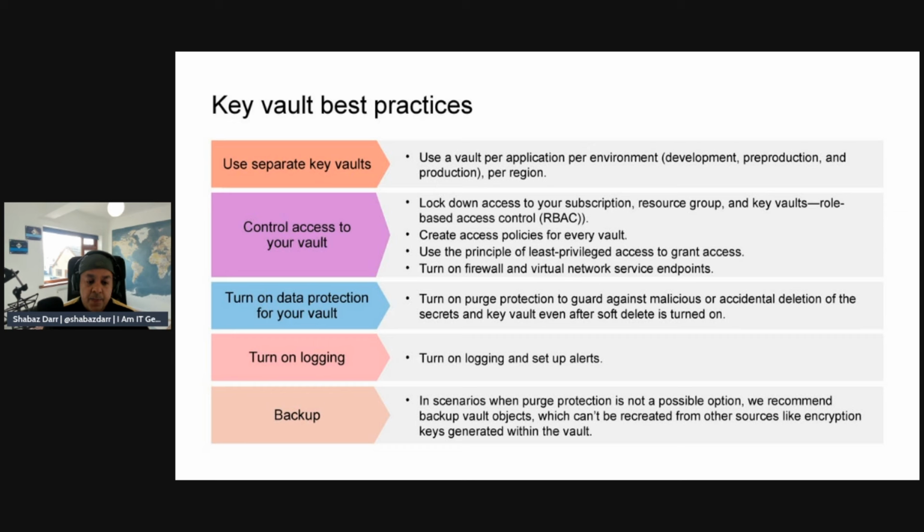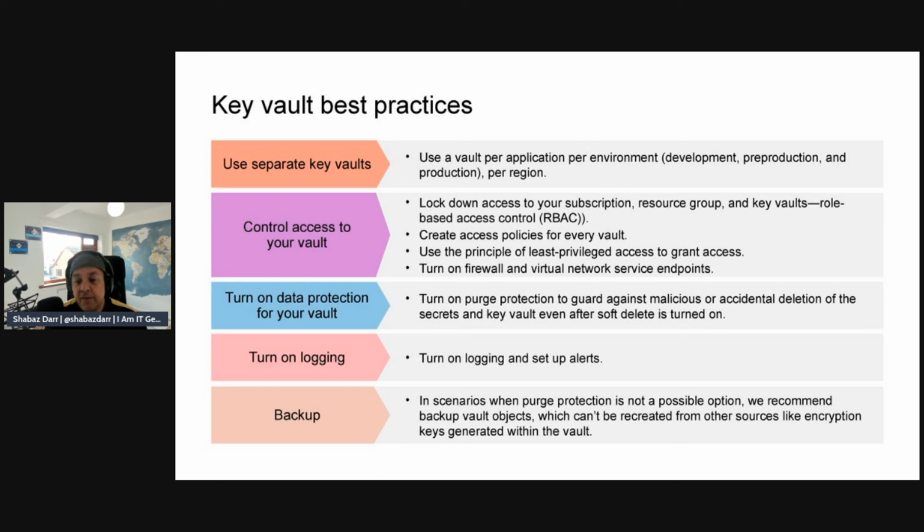Talk about some best practices when it comes to Azure Key Vault. So obviously first of all, use separate key vaults. Use a separate key vault per application or per environment, development, pre-prod, and production, or per region as well. Make sure you control access to your vault. Lock down your access to your subscription, your resource group, and your key vaults, and use role-based access control to do that. Make sure you create access policies for every vault, and use the principle of least privilege access to grant access as well.